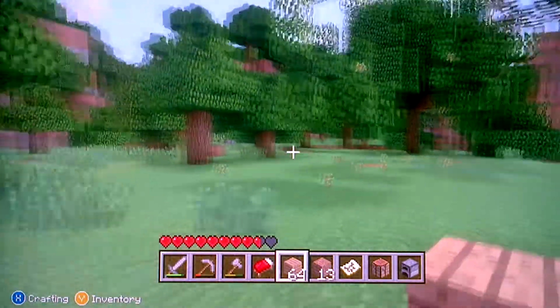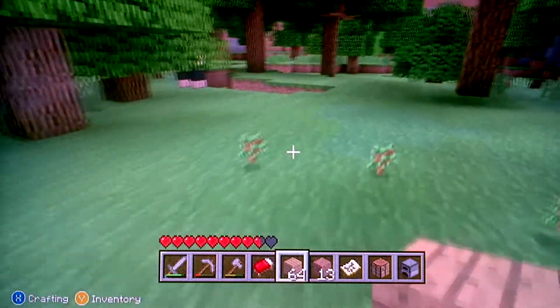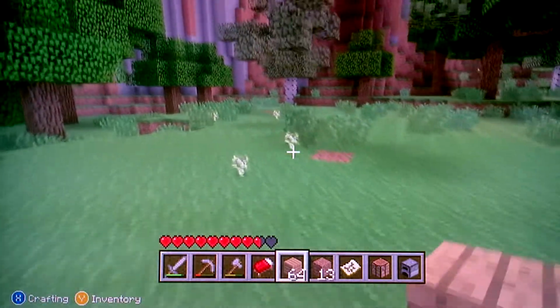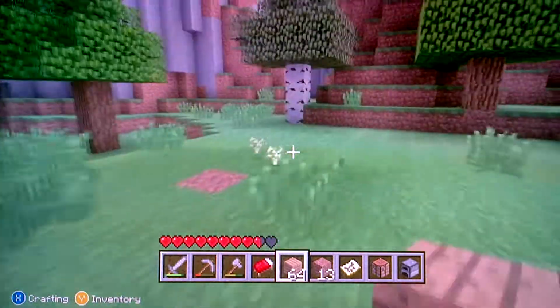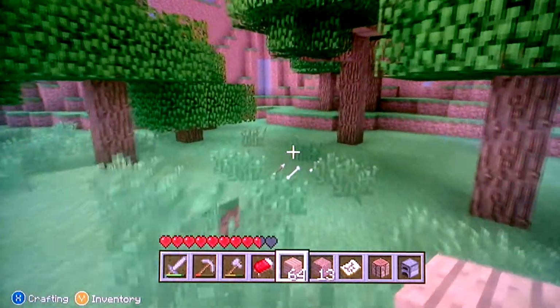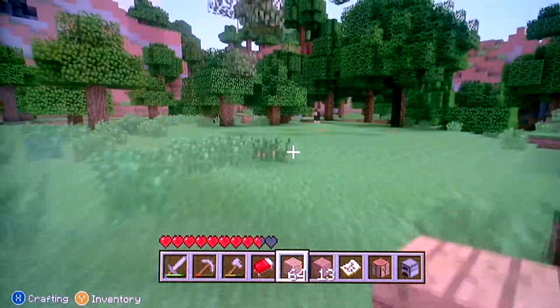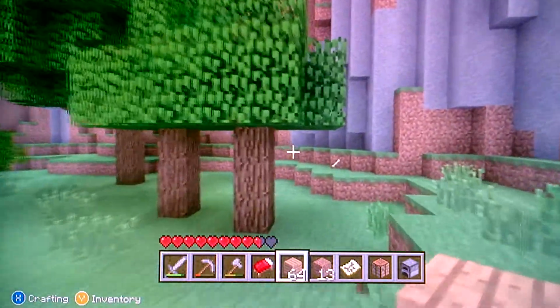Right, let's build a decent house. And that's quite a lot of saplings. That's a bit too many. Oh, Mr. Skeleton died. Oh, he's given us 2 arrows and a bit of bone. How nice. And actually, you know what? Oh, there's another one.